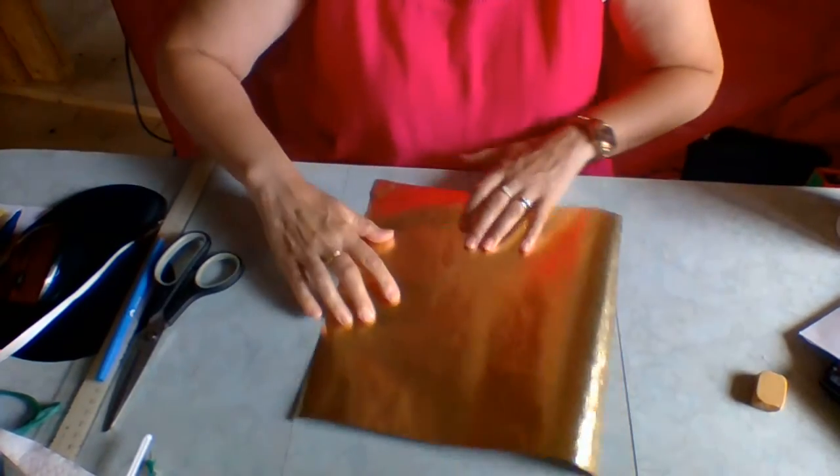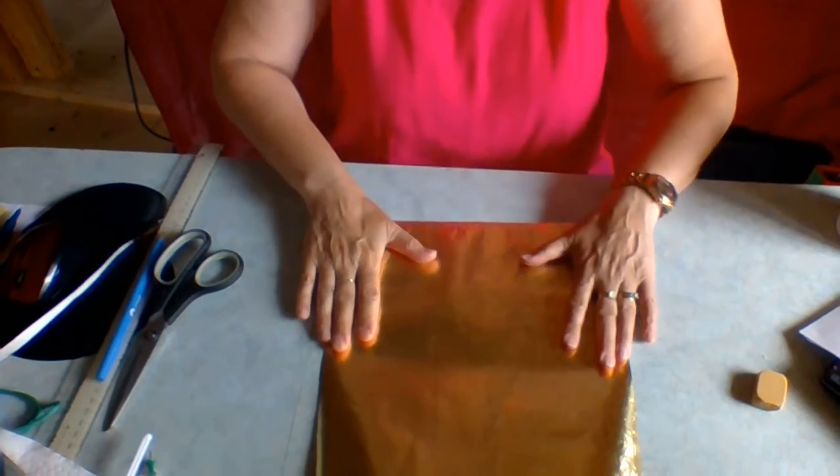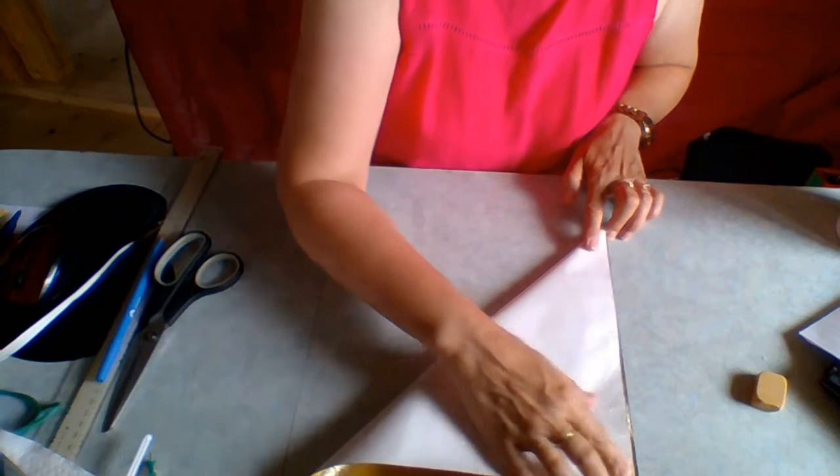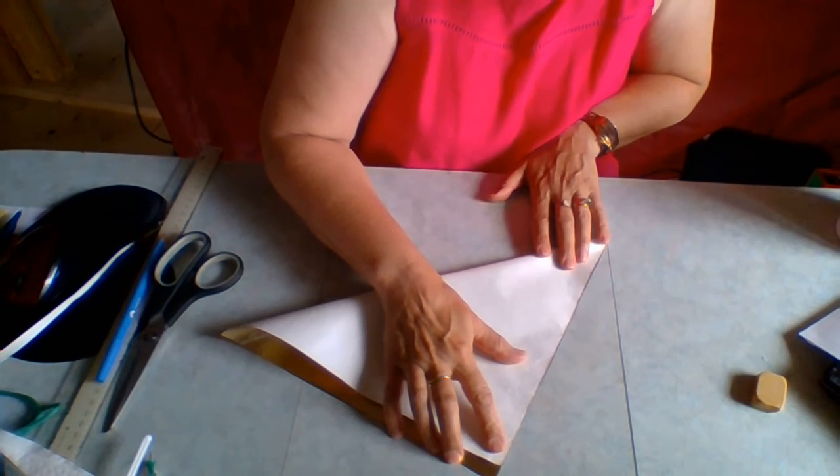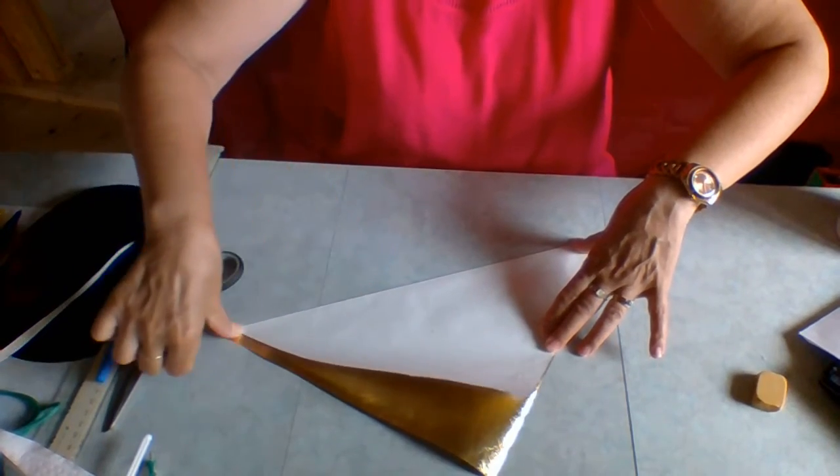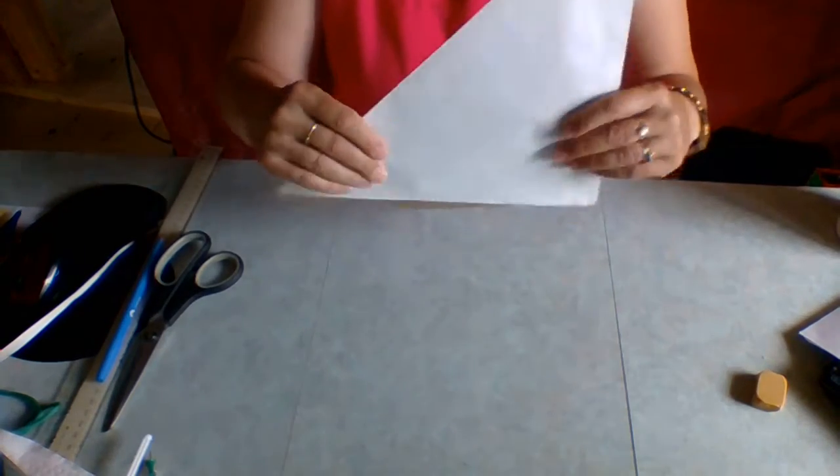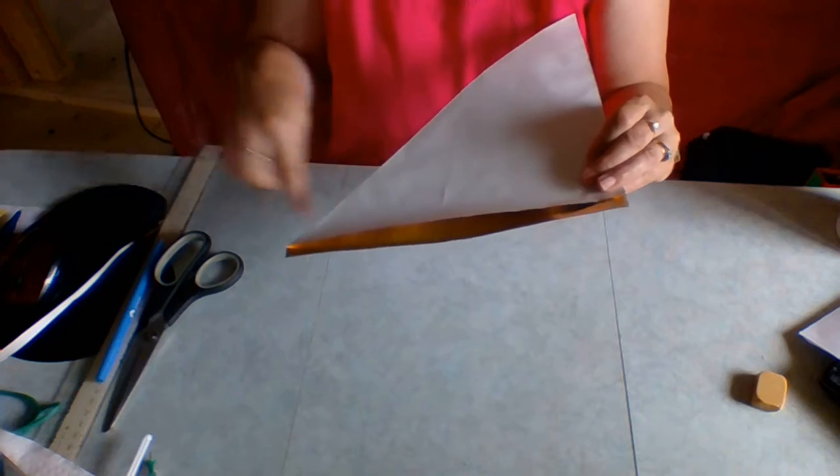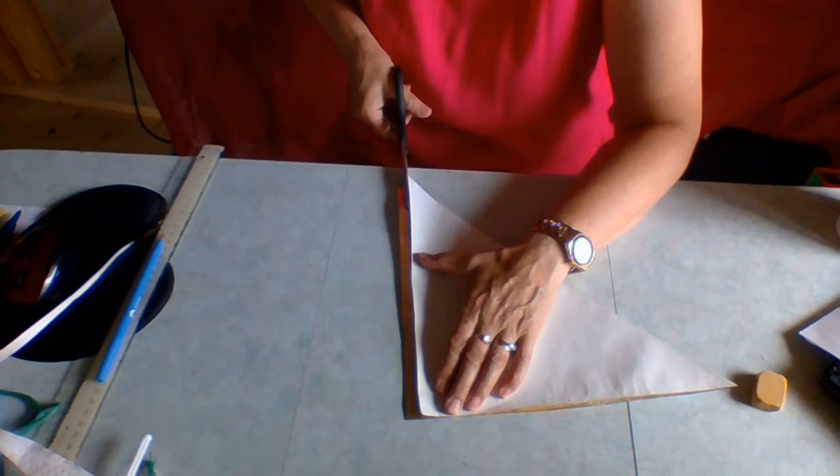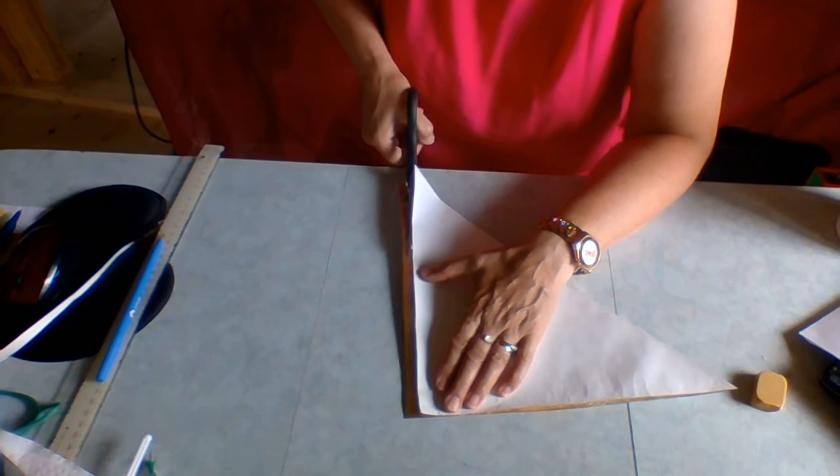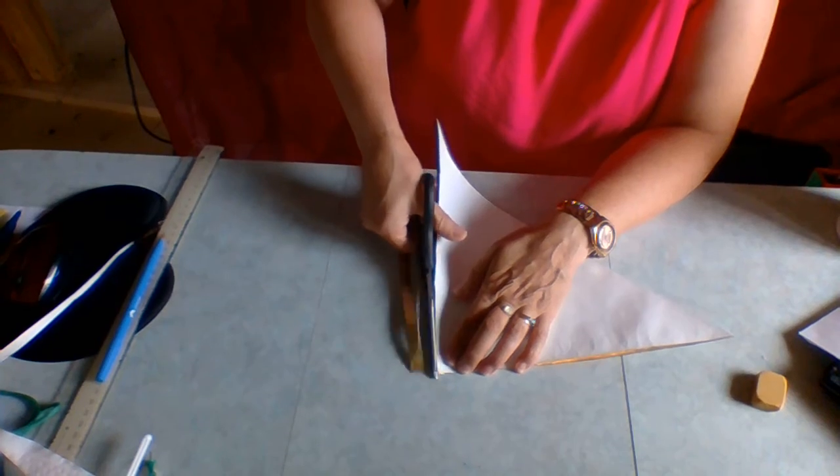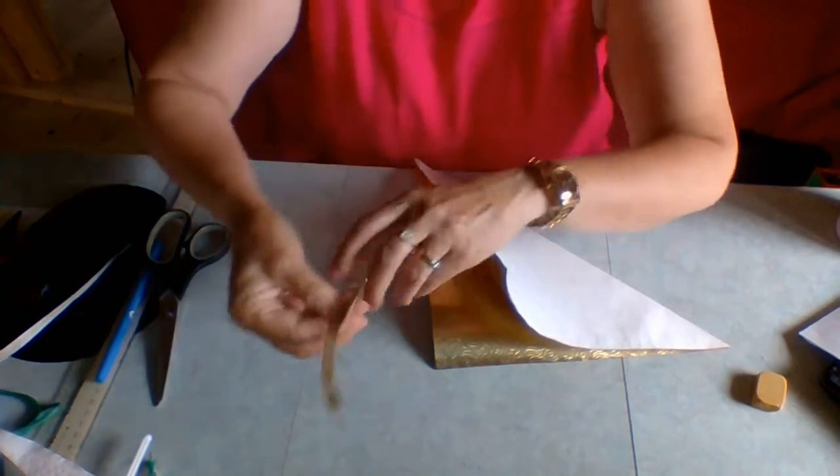I am going to do a decoration on the other side. But first, we need to make sure it's a perfect square. This is my flat side. I'm going to put my finger in one corner, pick up the other piece, and carefully bring it down and make sure I line up my edges and get a perfect point. I'm going to put a fold down the middle. You can see that I was just a little bit short of being a perfect square. So, I need to trim this part off. There we go.